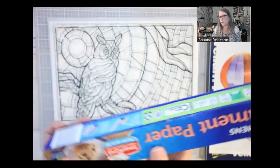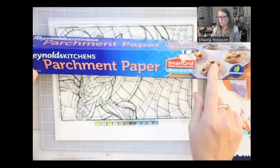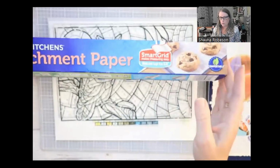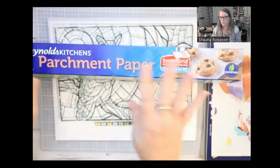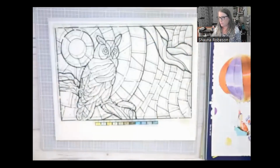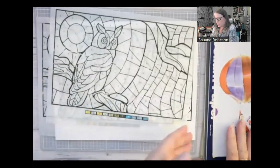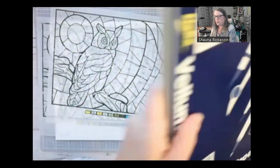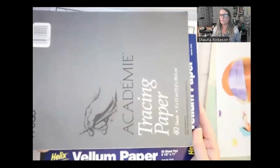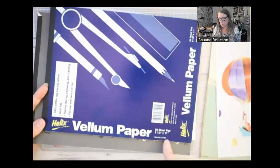Now, I unfortunately chose this version that has a smart grid on it, so it's got these markings on the paper, kind of like a watermark, and I don't like that because I wanted to use this for fodder for collage, but it's not going to work for that. But it worked fine for this type of thing. I was trying out some different things, and I tried it on vellum. I think actually this was tracing paper. So you can also print on vellum or tracing paper.